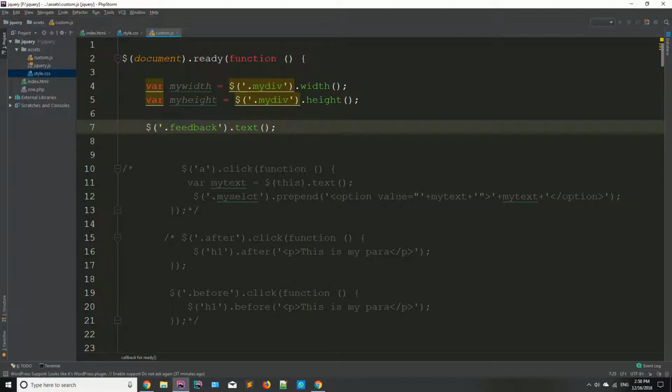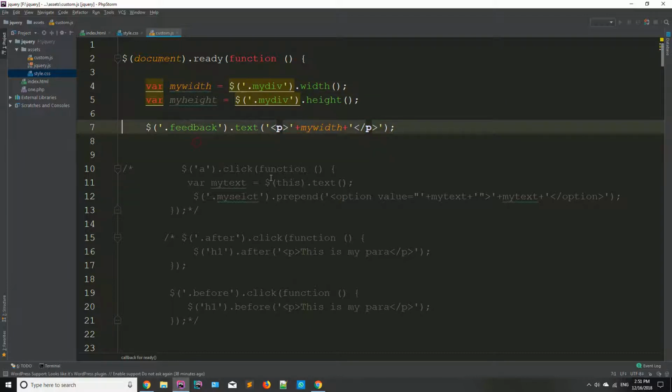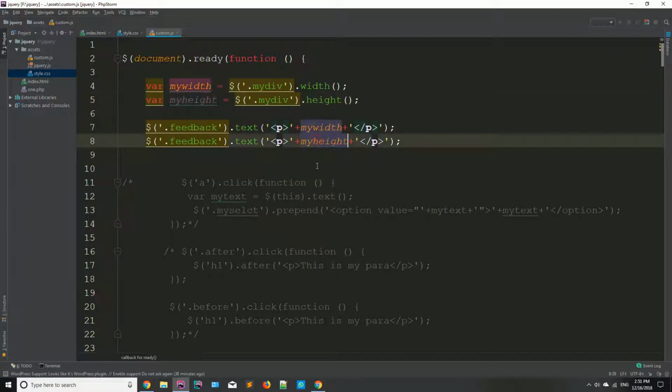Here the text, I'm saying that my div width is, okay, I'm going to use the P. Okay, so this is the P. Now I'm saying the div width, close this paragraph here. The width is this, Control D. Now I'm saying the div height is this.